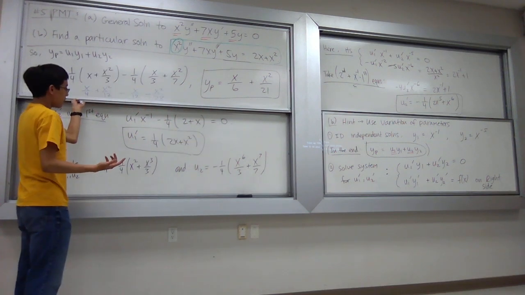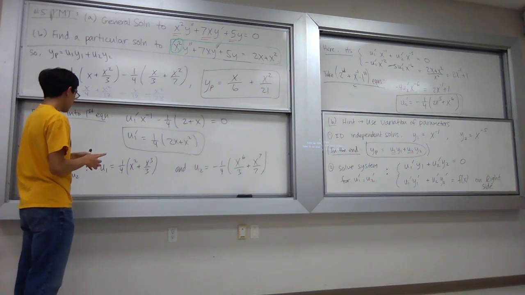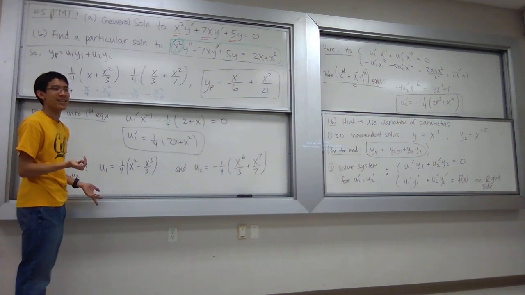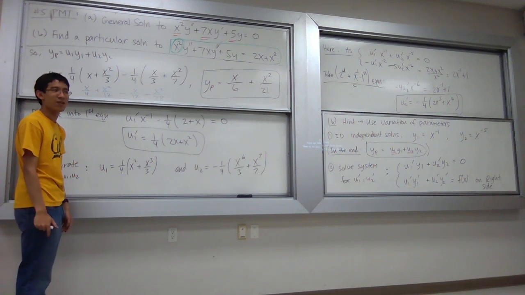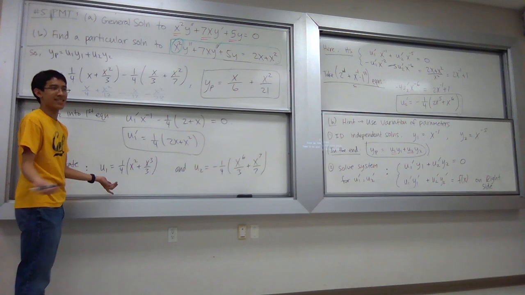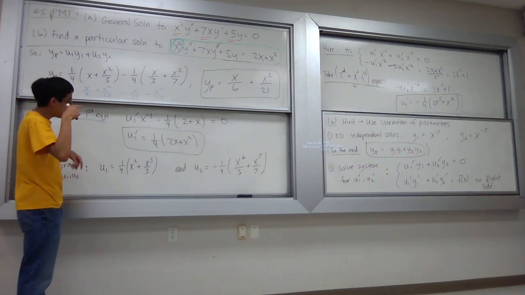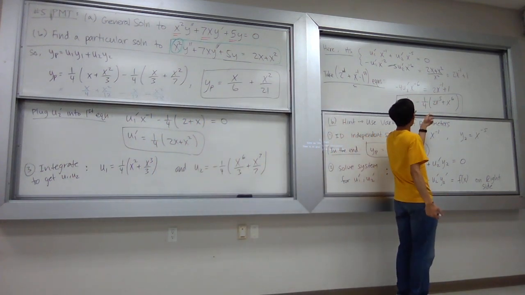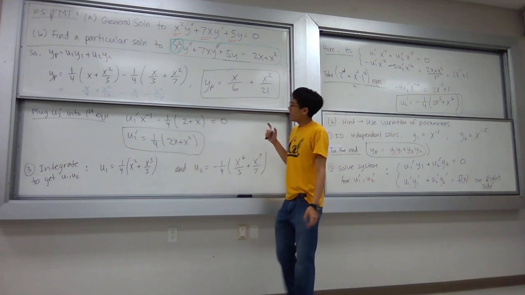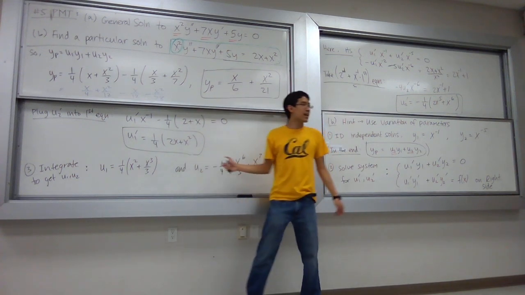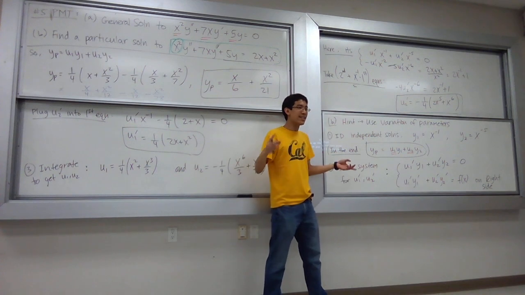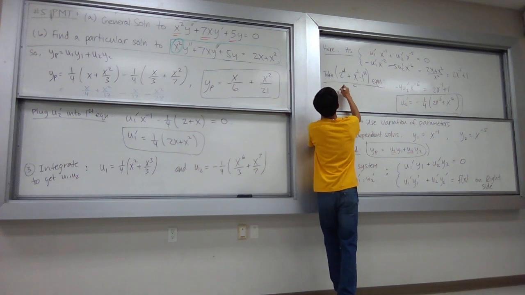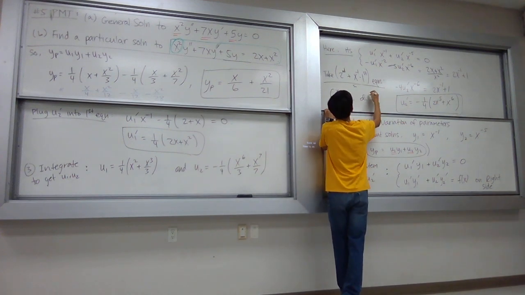Okay, one comment is that we've had plenty of experience with things that we can't integrate, like sine of t squared, I think is in the homework, or e to the x squared. If that ever pops up in these u1 prime and u2 prime, what you'll notice is that it doesn't matter if we add a constant to these. So if you can't integrate something, just use a definite integral. Make it from 0 to x of whatever was there, dt.